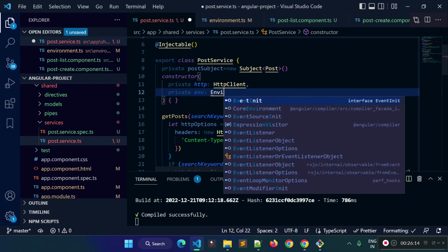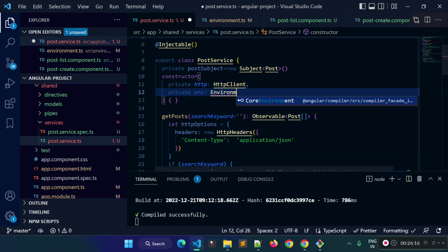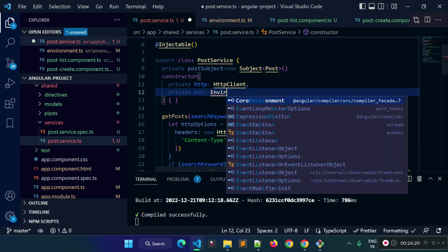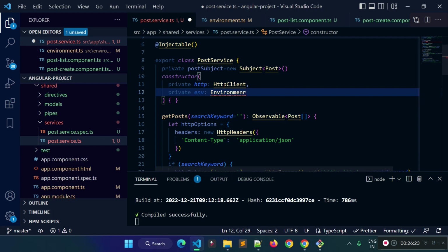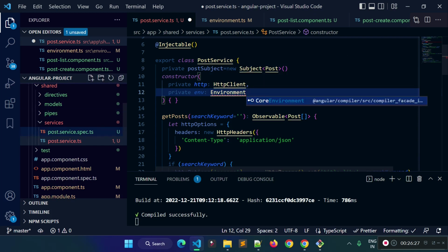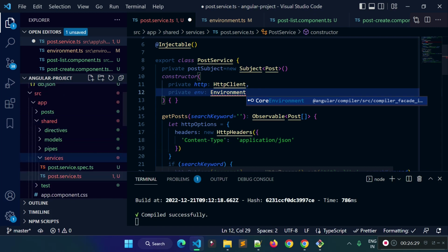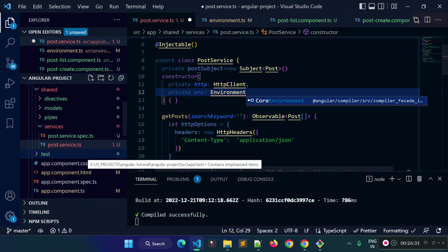Are we getting it from the environment file? What is that environment file? Let's open it. I'm not getting it properly.